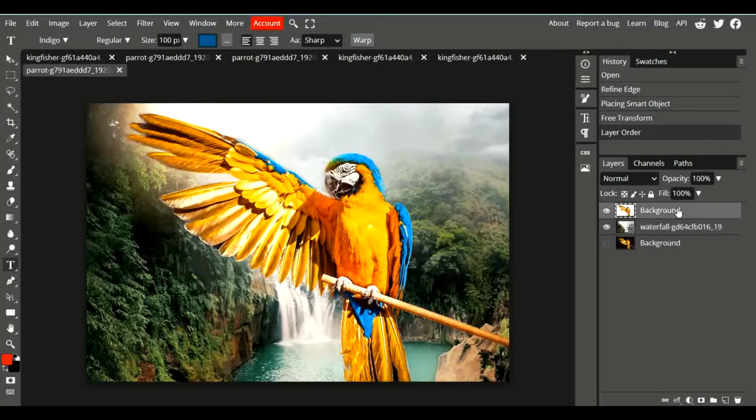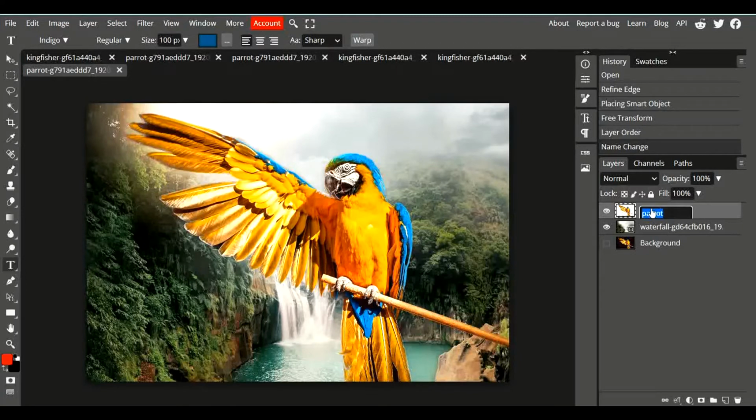The most important thing is my original parrot is now isolated from the background, and that's important for how I'm going to animate it. I'm going to double click on the layer with that parrot in, and I'm going to rename it because for some reason it's called itself background, and it's not a background anymore, it's just the parrot. But I'm actually going to do something else to this layer.